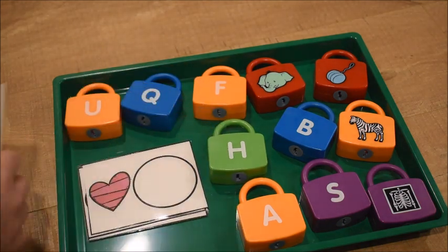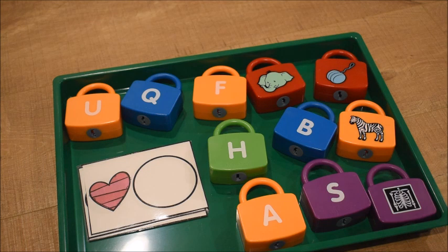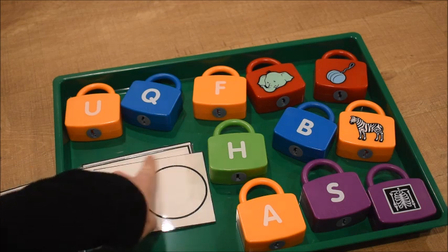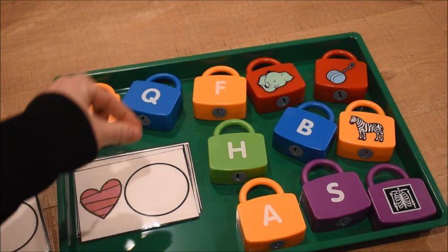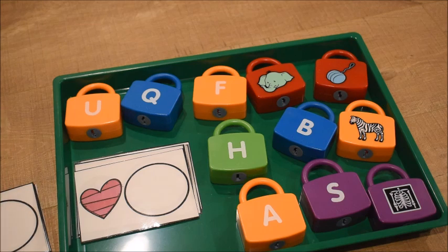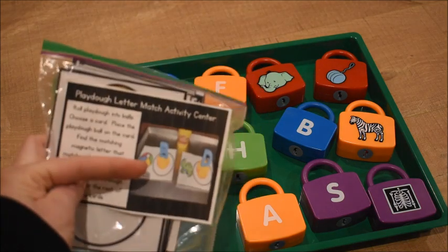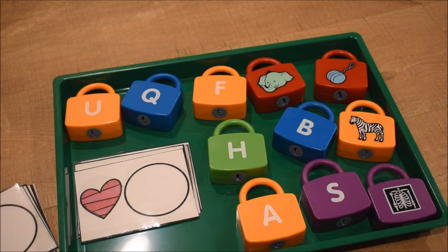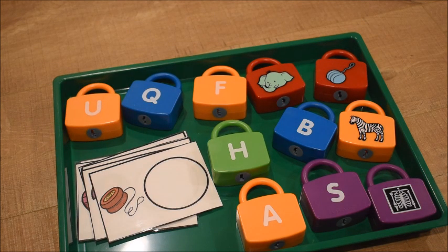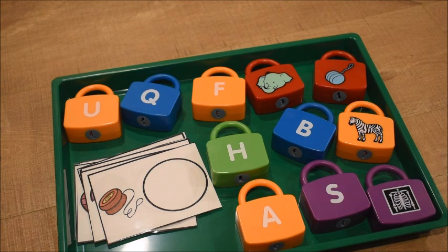Now this activity I had originally made many years ago, and what you're supposed to do, which is a lot of fun as well, is you squish Play-Doh onto this circle here, and then you find the letter, like you use magnetic letters, and you stand up the letter in the Play-Doh to match the picture. You can see how I've got Play-Doh on there and I stood up the letter B next to the ball. So that's the original way to use these cards, but I like to change it up, and that way we can get more than one activity out of a set of cards.